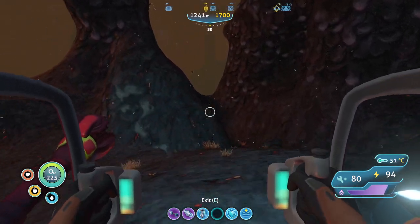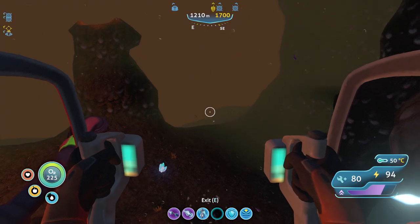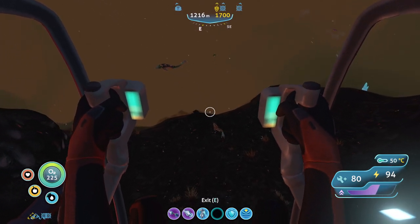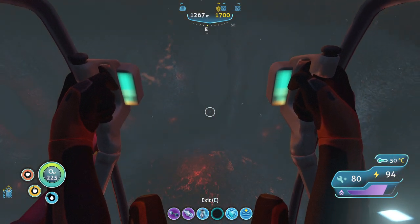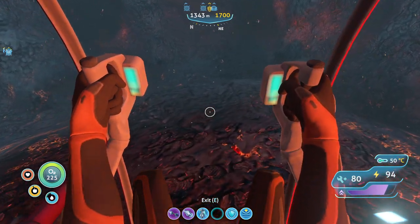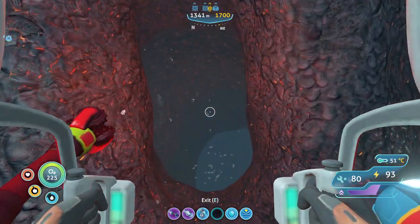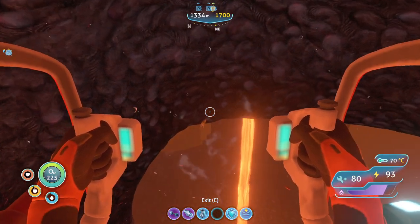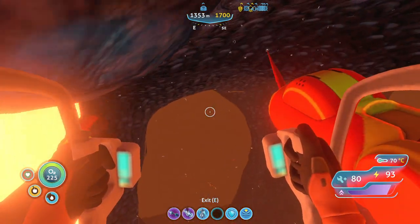Jump jets recharge faster when you're not flying through the air. That makes sense, actually. That it does indeed make a lot of sense. Alright, this should be the hole that I need, so we shall drop. Shoot the gap in between these losers. And I believe I went straight across, pretty much, so avoid the lava! Avoid it! Alright. Once again, Spider-Man. Spider-Man, going the wrong way. Spider-Man, don't go in the lava.